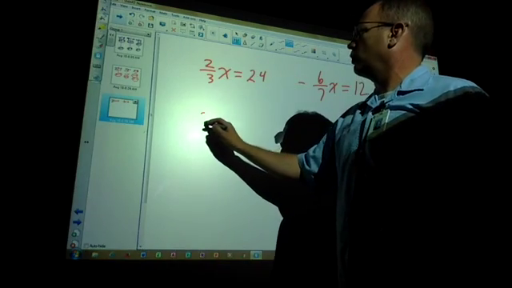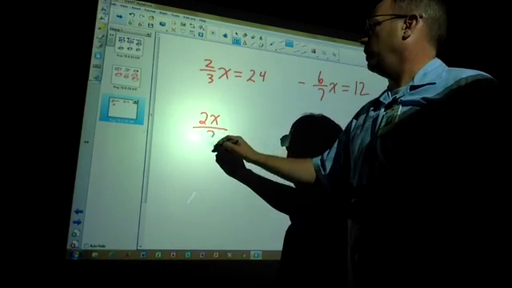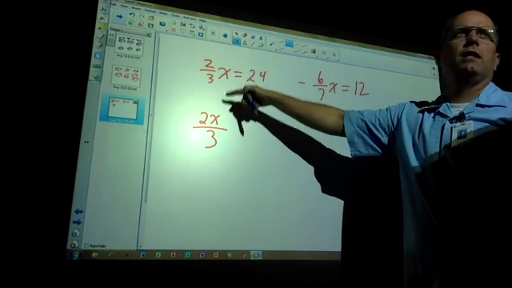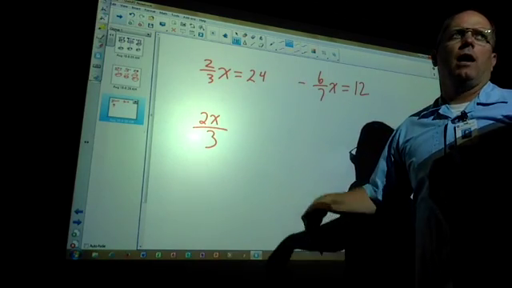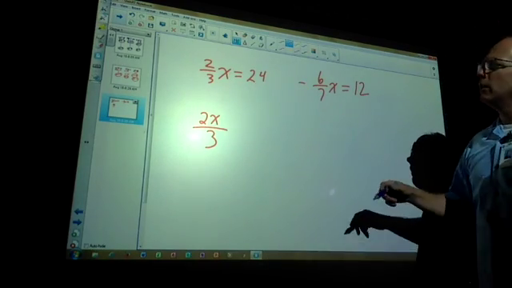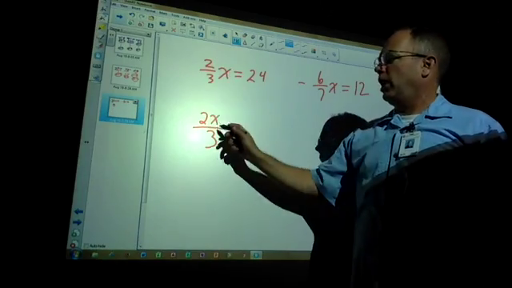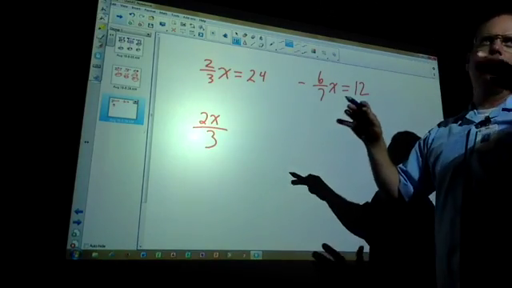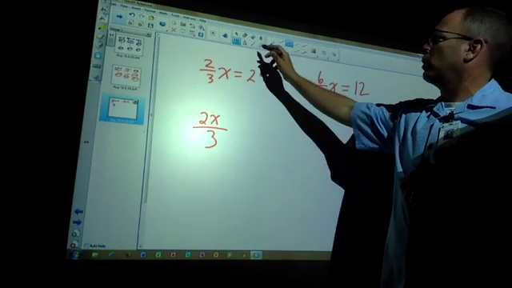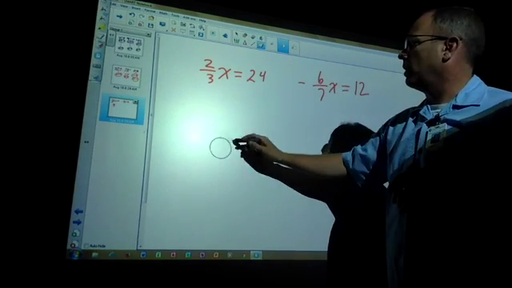Now this could also be written like this. I want you to know that. These two things mean the exact same thing, and it's solved the exact same way. So it's not necessary. You don't have to go and change it to this. It's just understand that it means the same thing. We'll go over that a little bit more later. That's not a vital part of the problem.